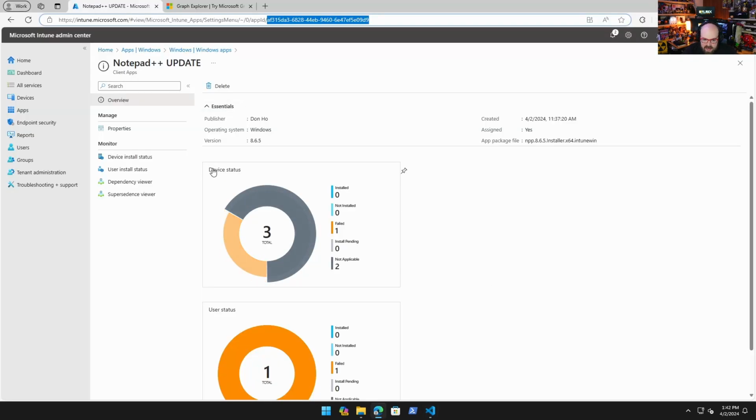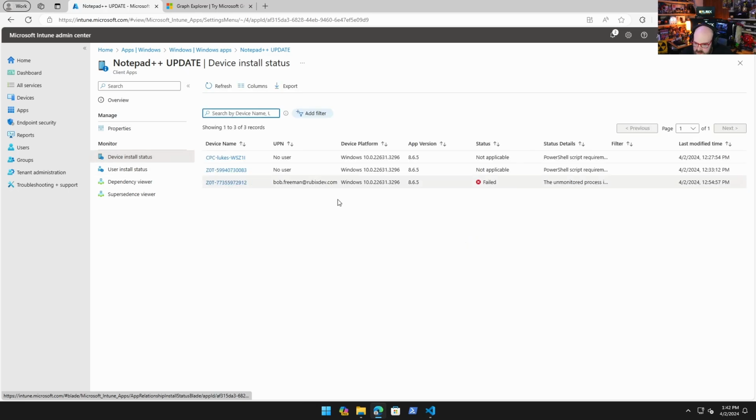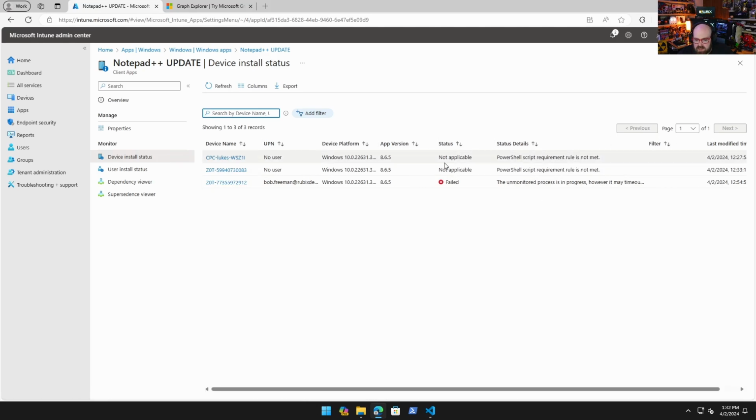All right, so let's go back and see how we did. Well, some mixed results here. The good news is that of the devices that checked in, the requirements is working. Even though it's going to all devices, as my stuff checks in, it's saying the PowerShell script requirement rule is not met.